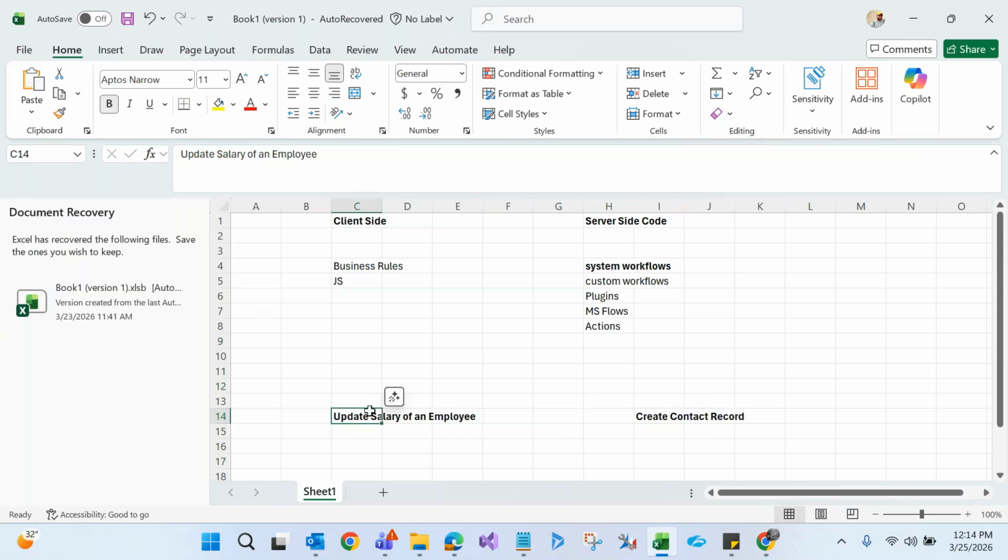Then what should I do? So I want to call this one in this. So I want to declare this one as a child workflow. Okay, I want to call this particular system workflow in this. So whichever workflow you want to call, you need to make that workflow a child workflow. How to make a workflow a child workflow, I'll show you.